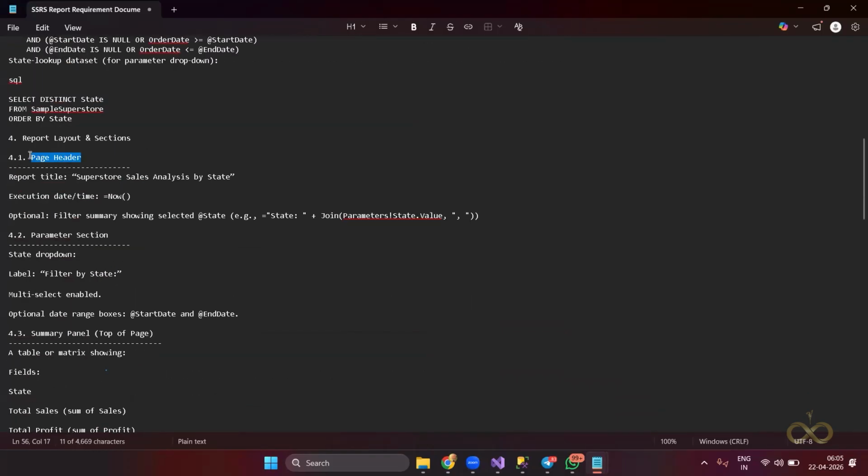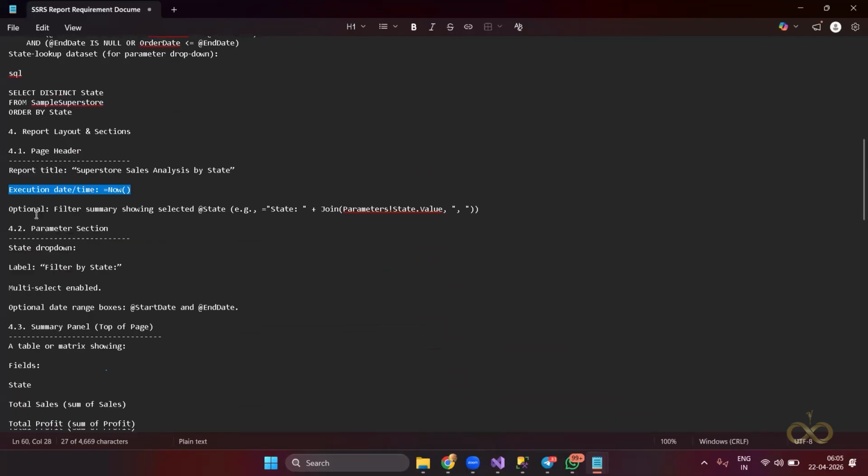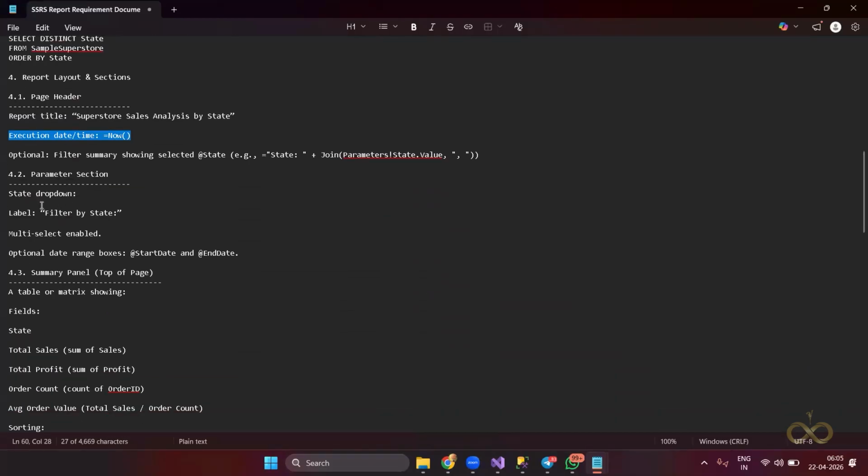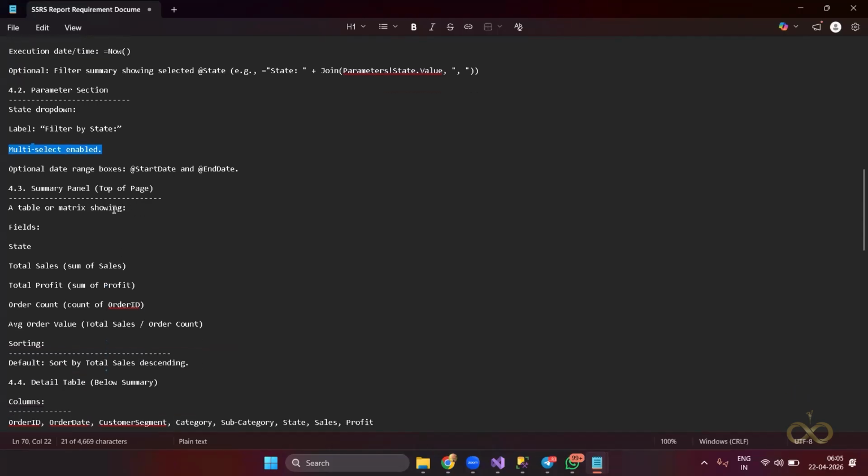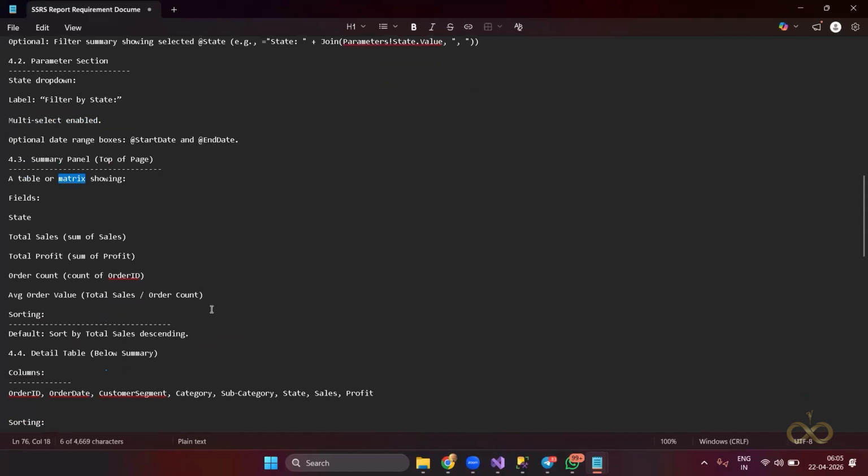First of all, the page header, this is the title of your report. Execution date. Now parameters, they mention the label, filter by state, multi-value select, and optional date range. Now table, first you need to create a summary panel. It is either a table or matrix showing this data.